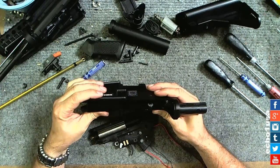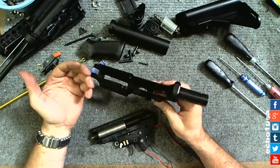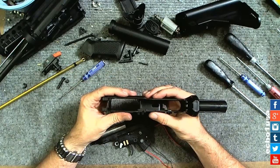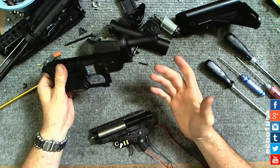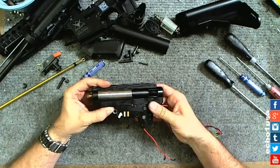It's not plastic. Other ones have plastic. They're okay, but you know, if you want to upgrade, we already saved you the trouble, put that in there. The plastic body, it is flexy, but how it ties in front and the rear, it's very sturdy, so you don't have to really worry about anything. Okay, enough talking, let's look at the gearbox.